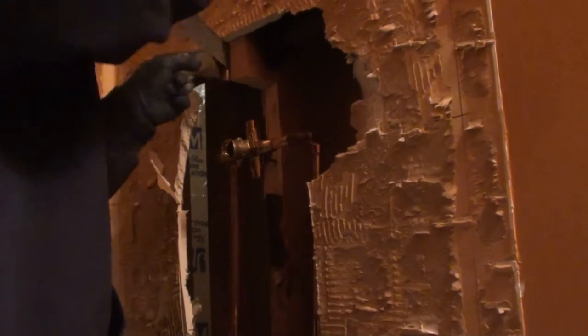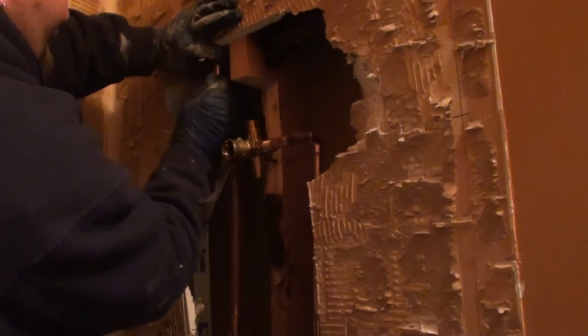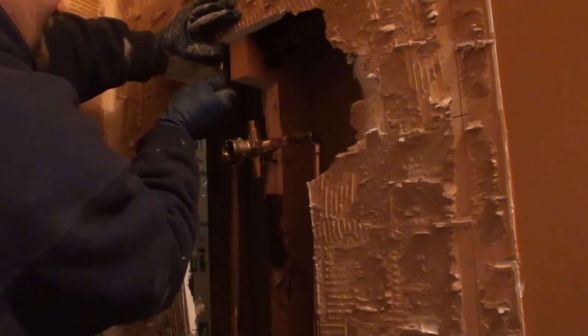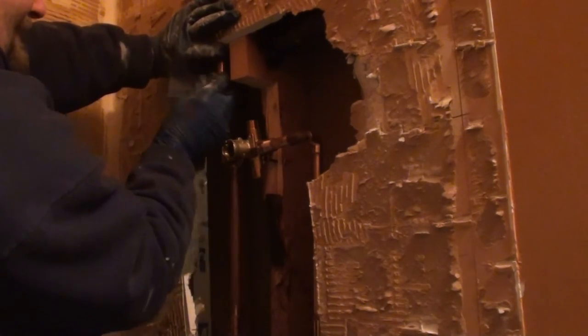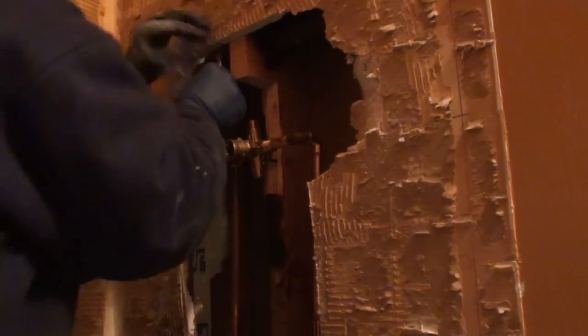I normally will keep my shower head on and in place up there while I'm installing my faucet. That way I can watch it and see where it's at, make sure it's coming straight out. Another problem that will end up happening is in some cases the shower head riser isn't fastened down. So when you're removing your old faucet, you're going to want to make sure that that is fastened down. And if it ain't, do so.